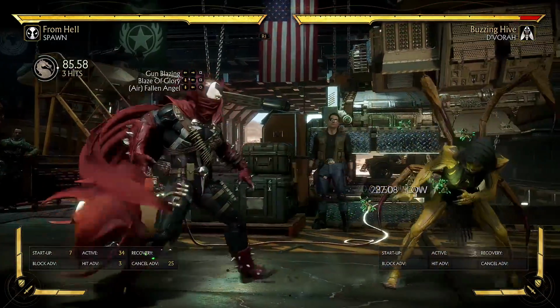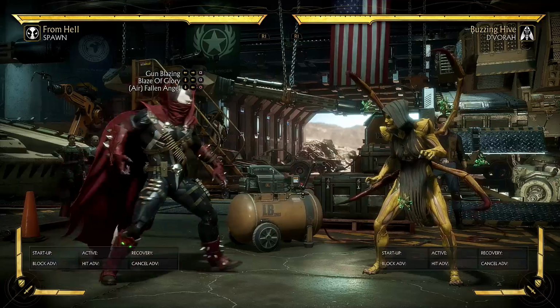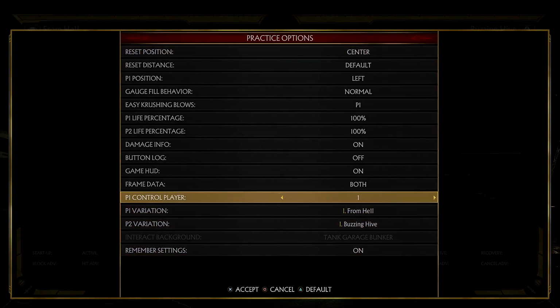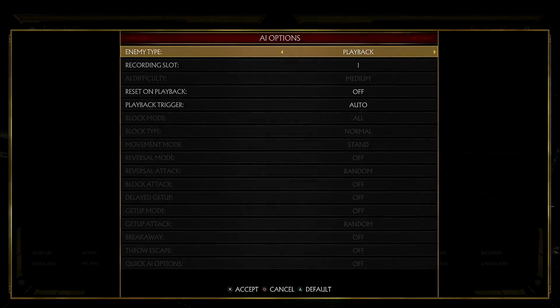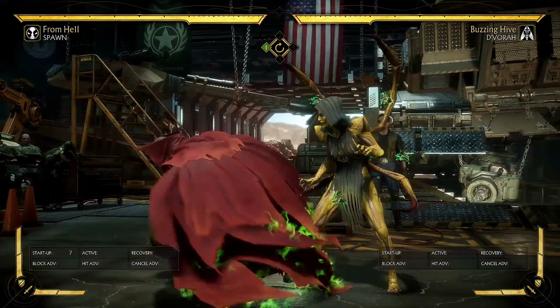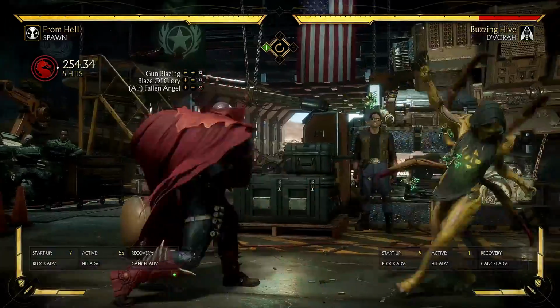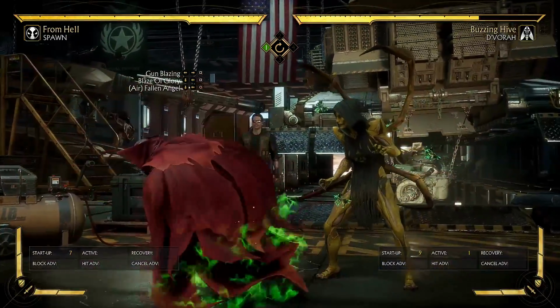And then on top of all of that, this cape is actually a parry, but according to the move description, it only parries lows. I want to go ahead and see if that's actually true, so I'm going to take control of D'Vorah. And then it has to be a low too, so even a down one doesn't count. It has to be a low. And there you go, you get a crushing blow.